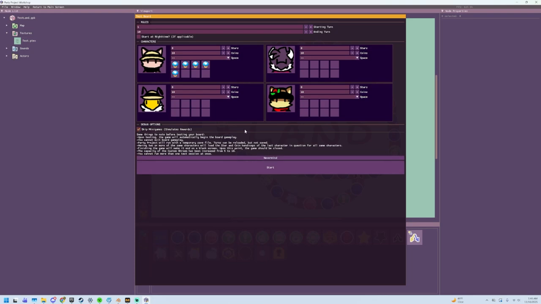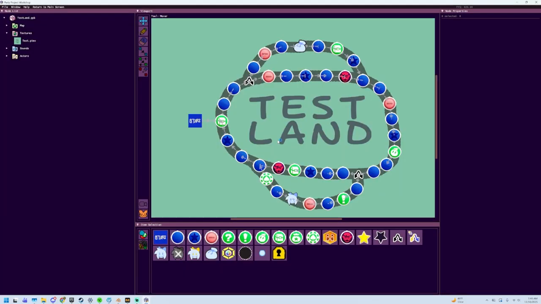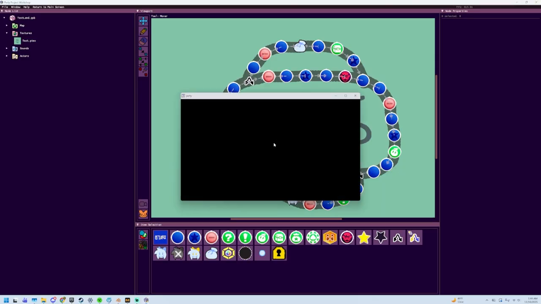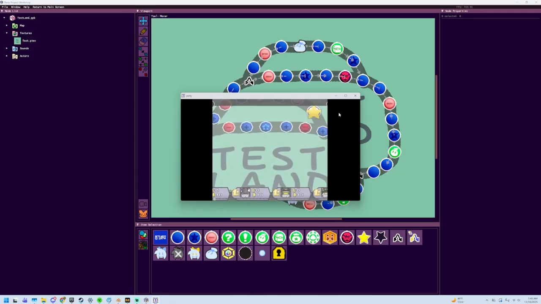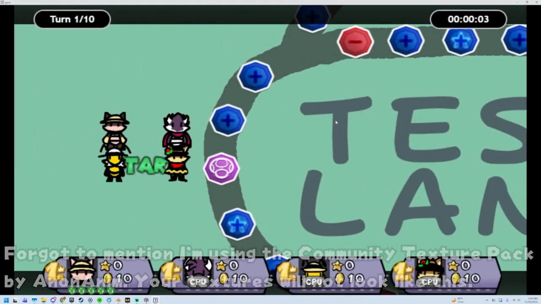It will automatically dish out coins randomly. After that, just click Start, give it a second to boot up, and boom, just like that, we are now in the game.